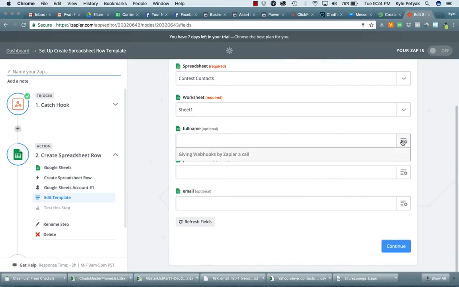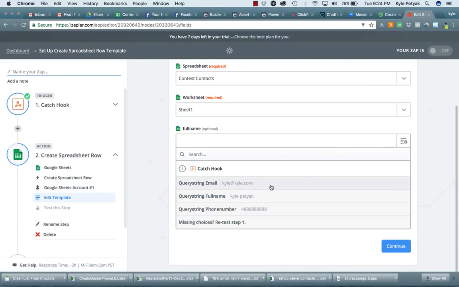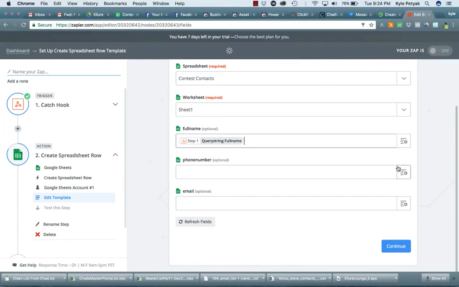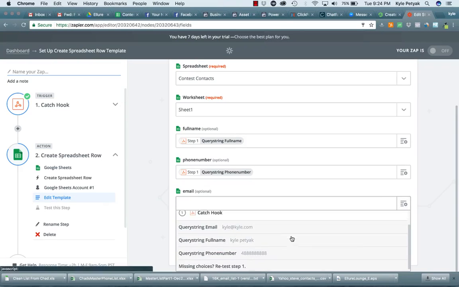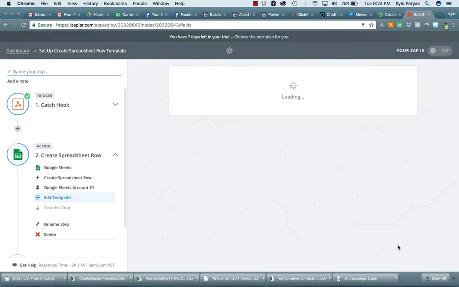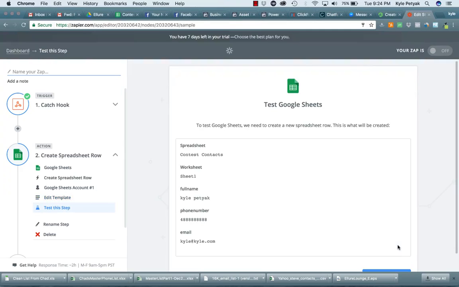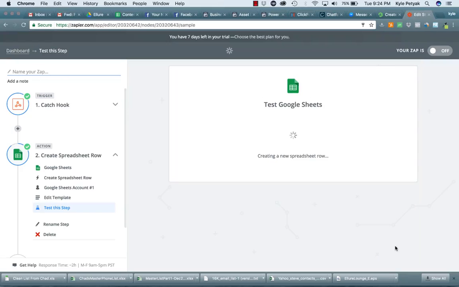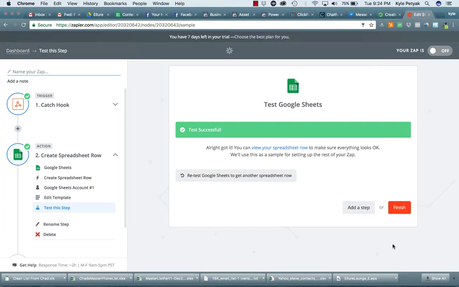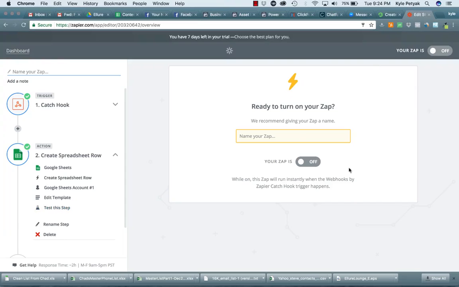And then for the full name, I want the query of the full name, so it's going to put the full name there. Click for the phone number, email, and continue. So yeah, that's what it's going to look like on the sheet. We'll create and continue. Test successful. We'll finish.